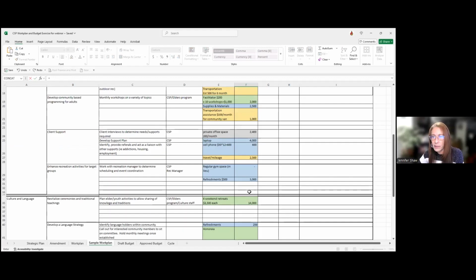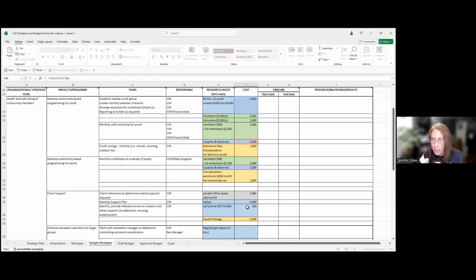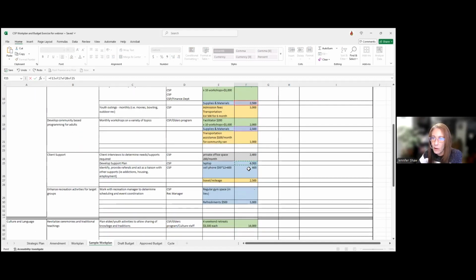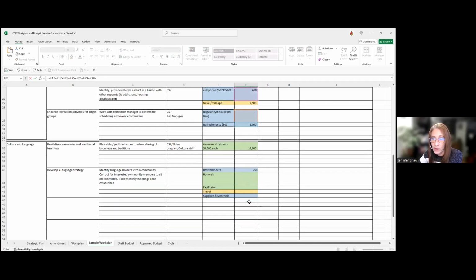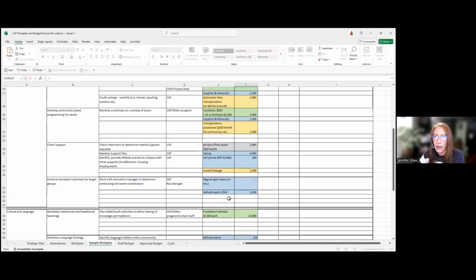Program supplies, all of the blue, we'll do this again, equals, we've got 4,000 plus the 25 plus 25, 4,600, 0, 3,000, the 2,500 and 0. Again, 16,850.